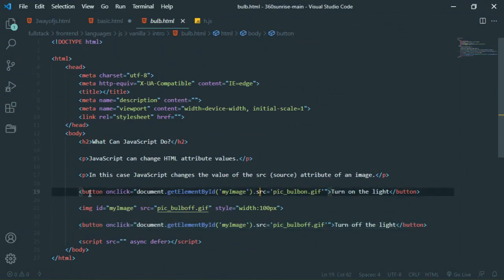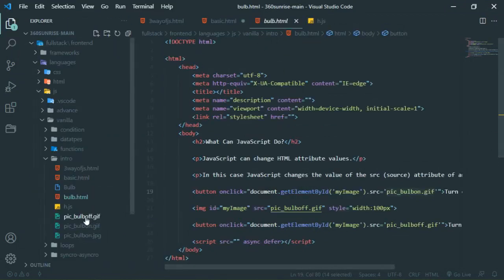So we have written onclick. After clicking the button, what should it do? It should go for the ID, my image, where you have specified the ID, and it needs to display what is mentioned in that particular ID. And once you click on that particular button, it needs to go to that particular image and display the same with bulbon.gif.